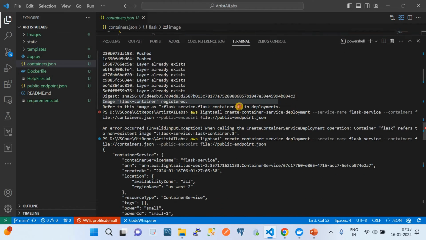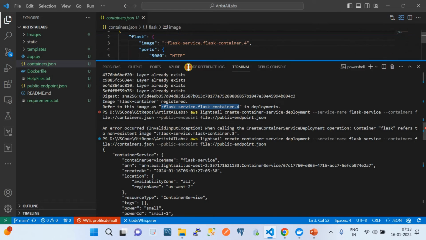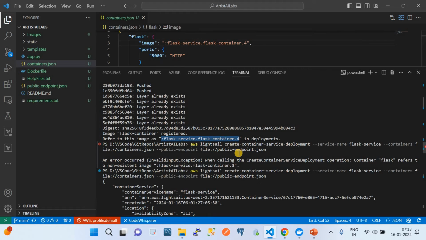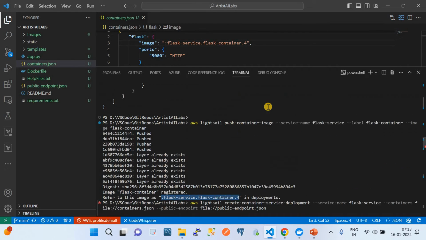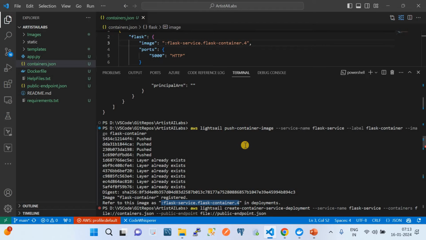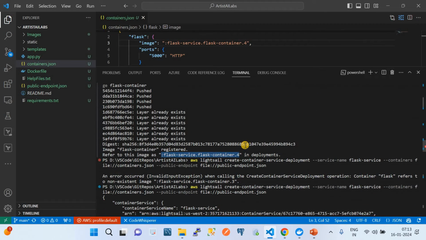So the image key in the containers.json file has to be referenced to a value like this. With that, you are pushing the container image to your Lightsail instance.